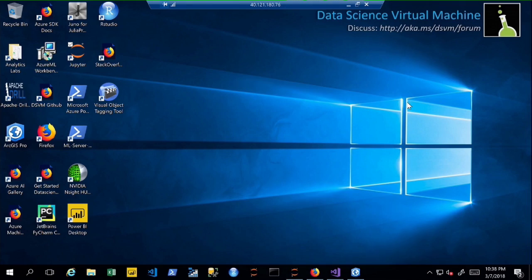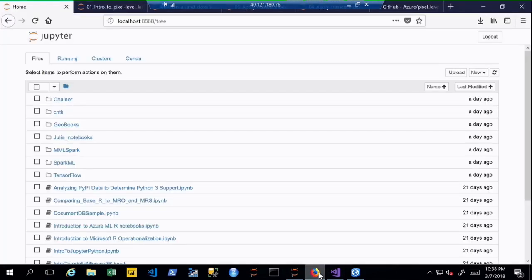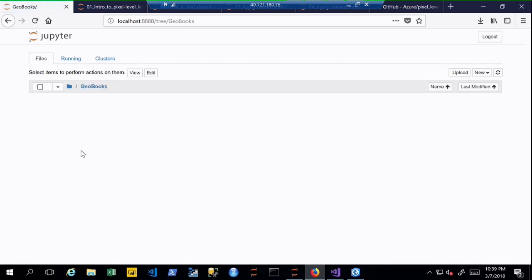Okay, so the packages are pre-installed, so you can get started working right away as soon as you provision this VM. And if you're a data scientist, you might also appreciate that we have Jupyter Notebook Server ready to run. Now you can see there's an icon here on the desktop. I've actually already loaded this thing up. And because the GeoAI DSVM is derived from a more general data science product, we have a lot of sample notebooks available on this VM type for all sorts of data science purposes, but we've added in, of course, specific examples for geospatial analytics. And one of them is a set of notebooks.